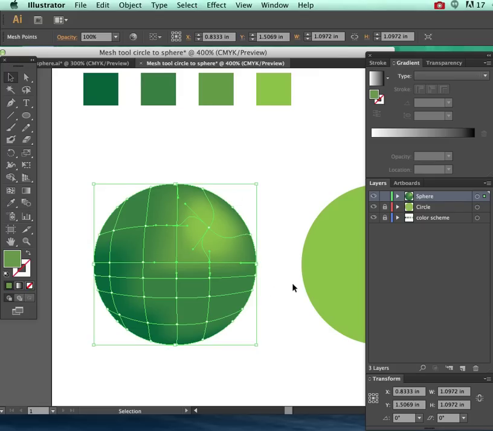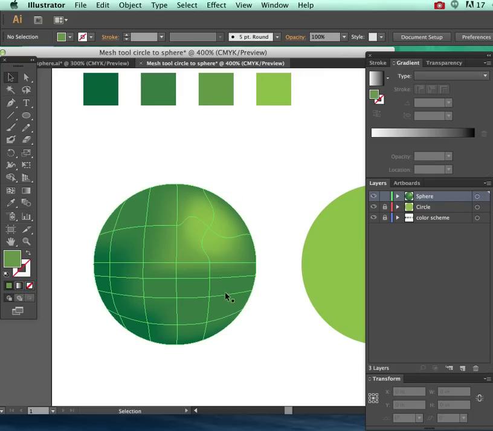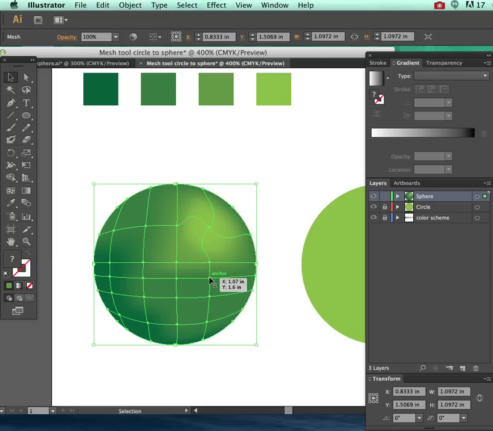Now from here, it's a little messy. It looks like this might have been selected too. So I'm going to click on my direct selection tool and select these. Just make sure that they're the right color.